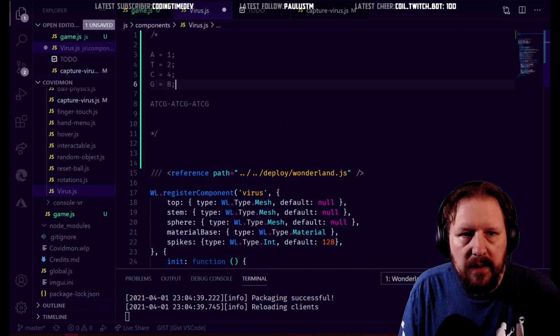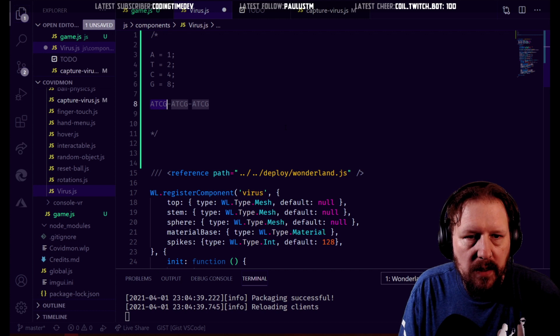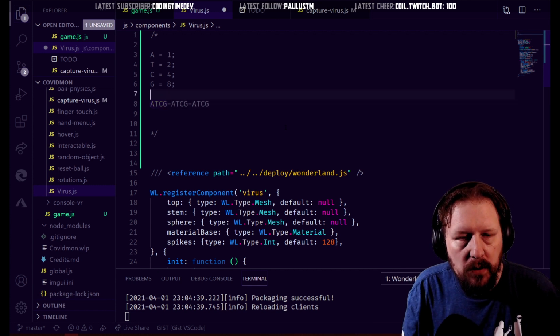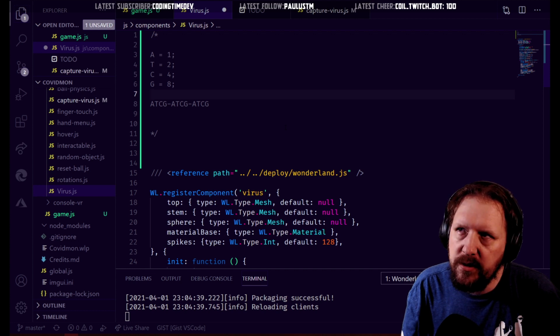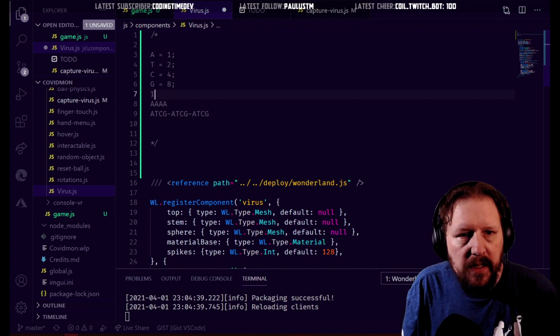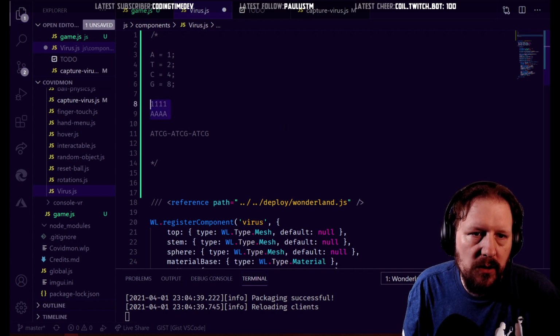Now if we do it like this, this will become a binary code. Do we need to have 0 as well? So this is 1111. No, that's not correct.